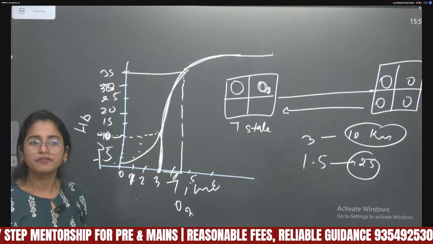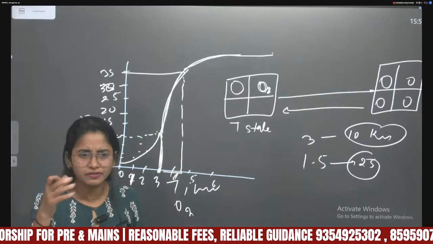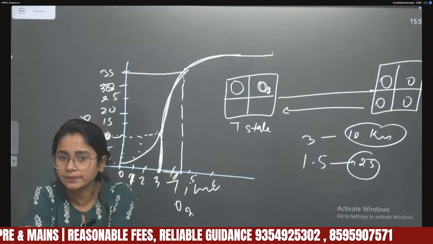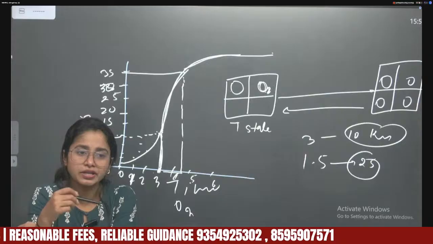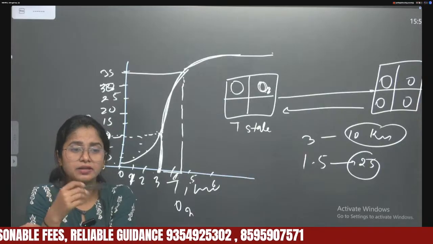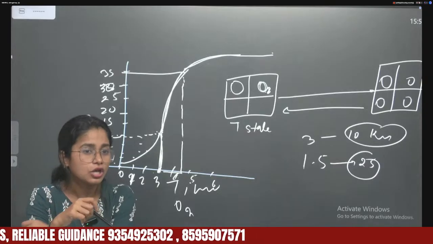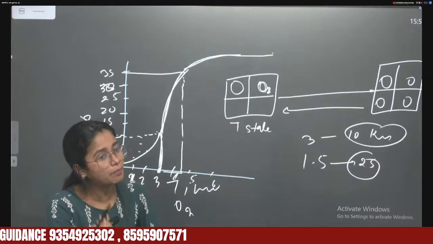Wherever, whatever oxygen you are taking in, wherever it is required, you just give it to that place. For example, this blood vessel will go to the mitochondria. Suppose you are doing some kind of physical exercise, so your body requires so much energy, and energy is formed through the mitochondria. That is why it's called the powerhouse of the cell.